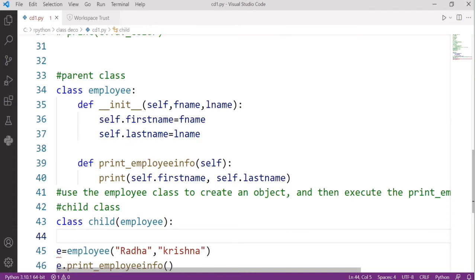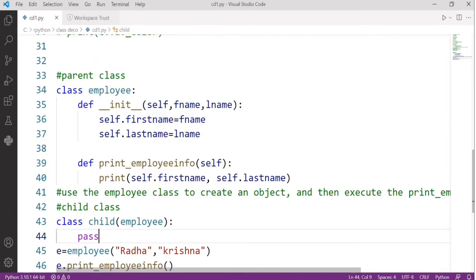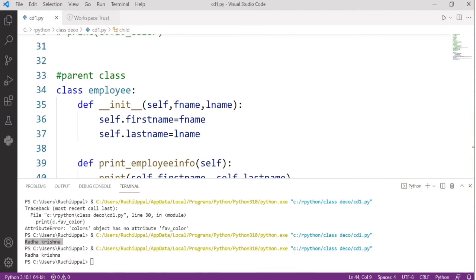So here, pass. Now the child class has the same properties and methods as the Employee class. So it is also displaying Radha Krishna.